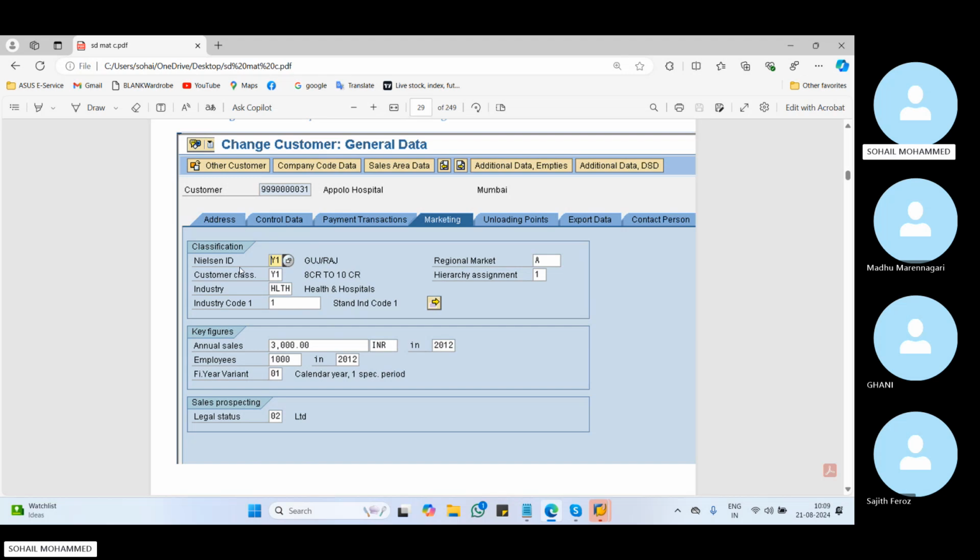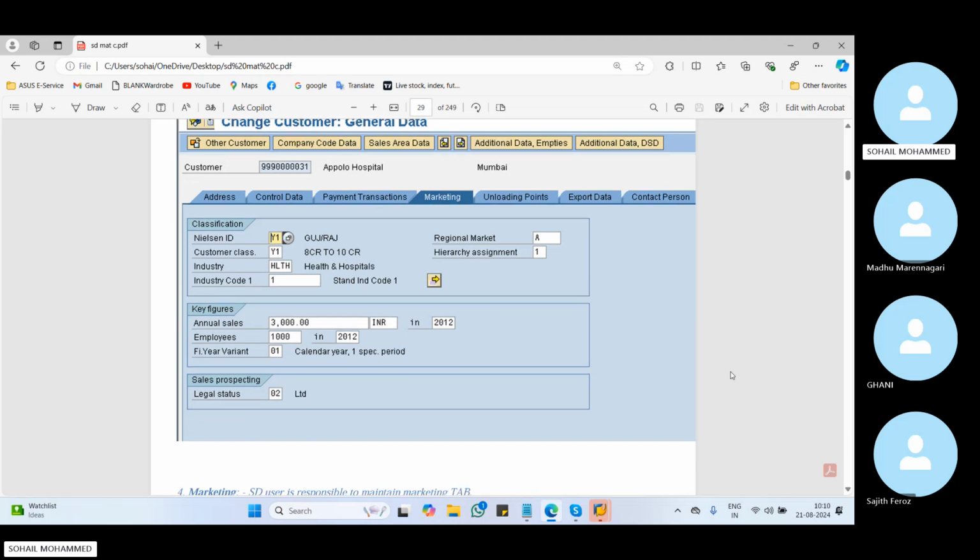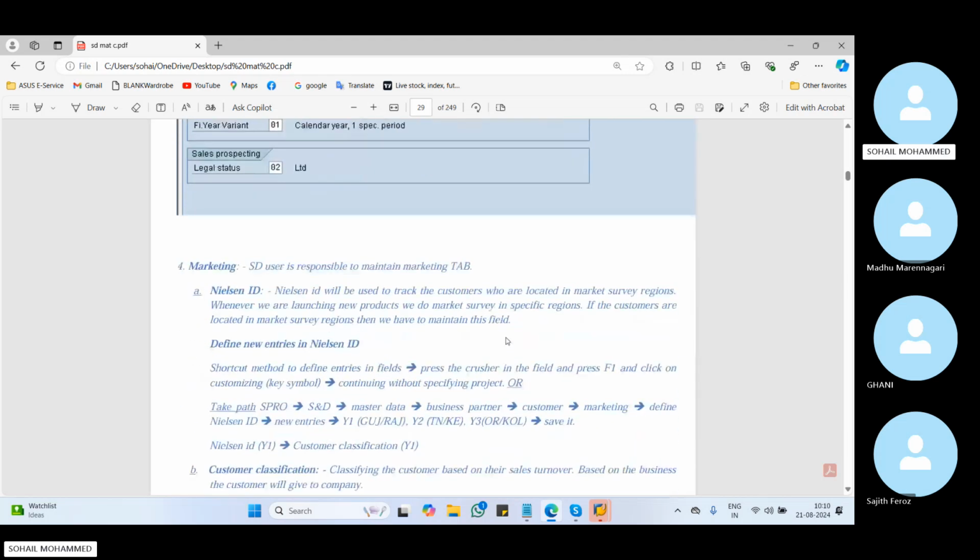The Nielsen ID is where the customer is located in a particular market survey region. That region we need to maintain here. The Nielsen ID is nothing but a location. You can see the definition here: Nielsen ID is used to track the customers who are located in the market survey regions.